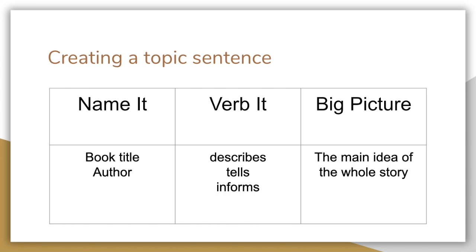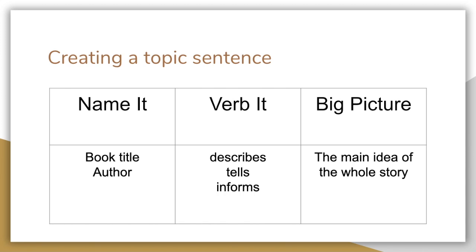And then you can use a verb. I have three typed here. One is describes, one is tells, one is informs. There are many others, but for today you can choose one of those three. And then you want to give the big picture, which is the main idea of the whole story.